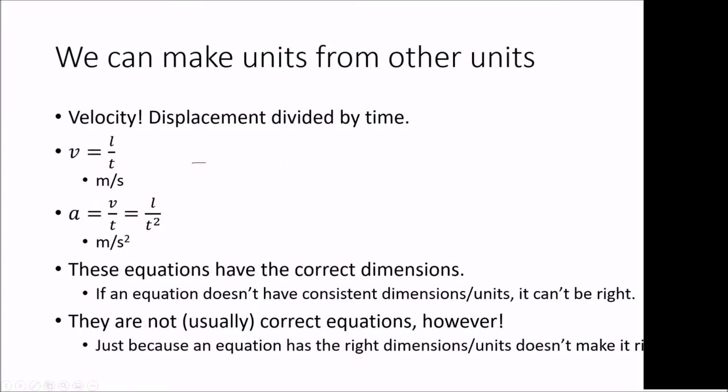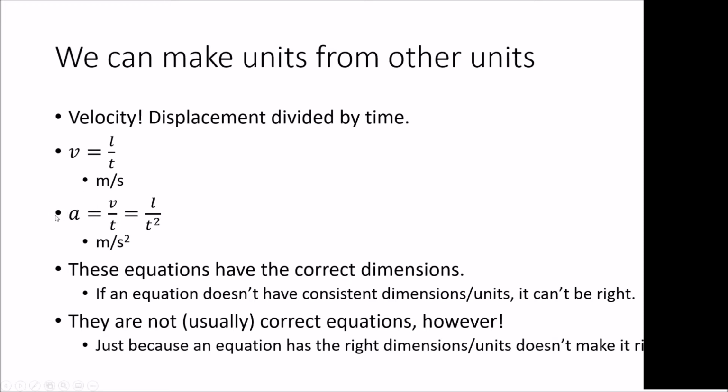Let's see. There we are. We can make units from other units, as you probably already know. Velocity, that's a length over a time. Often I'll ask my students, what do you know about velocity? And they'll just, right off the top of their head, they'll say total distance over total time. That's totally true. You need to know the context for that, of course. But total distance, a length over total time, t, I guess. That's going to get you a dimension of velocity and a units of meters per second.